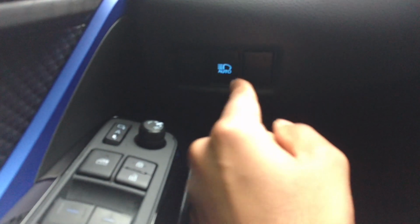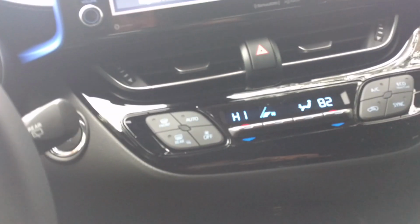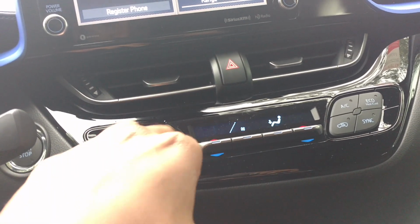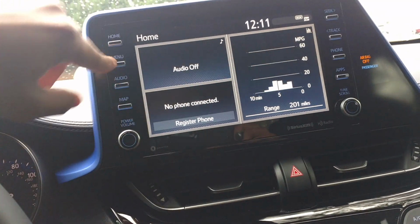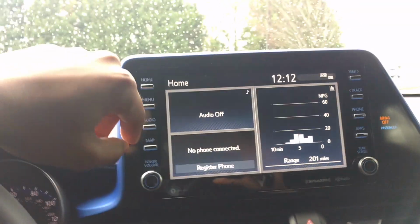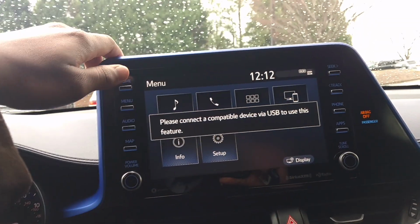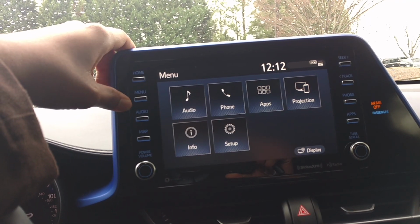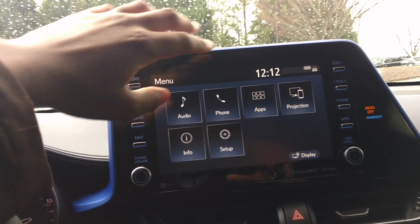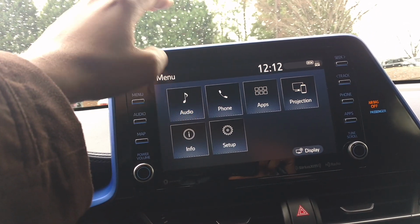This one is your automatic, this one is your automatic high beam and stuff like that. You've got your dual climate control. Over here, you don't have GPS, but you can hook up your phone and pair your phone onto the screen. I think it's Apple CarPlay, I have to double check again. Usually you get Android Auto and Apple CarPlay on this one.